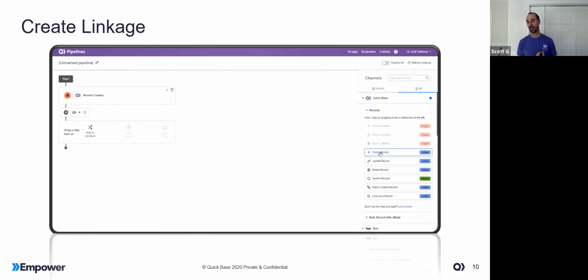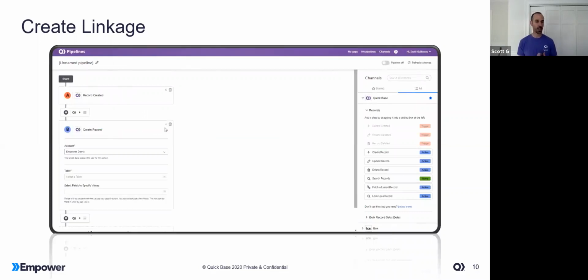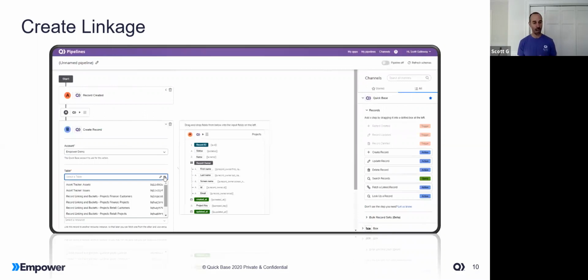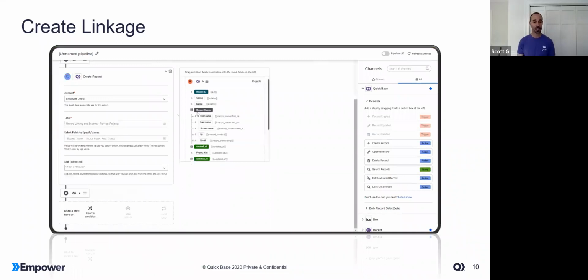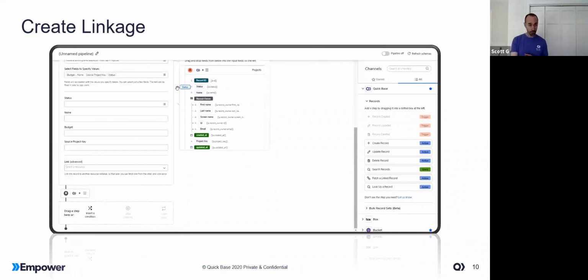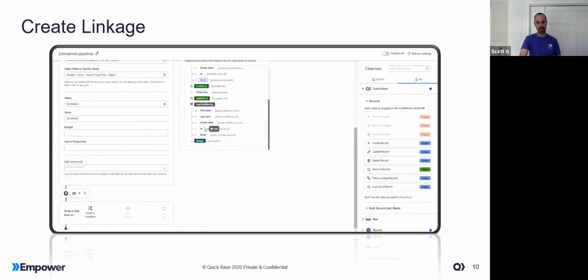Then we go back and we drag another step on. Now we want to create a record in our roll-up app, our project portfolio app. So there's the table, roll-up projects, and then we select the fields that we want to populate when we create. Then we'll drag from step A the status into step B, the name from step A to step B, and so on and so forth.